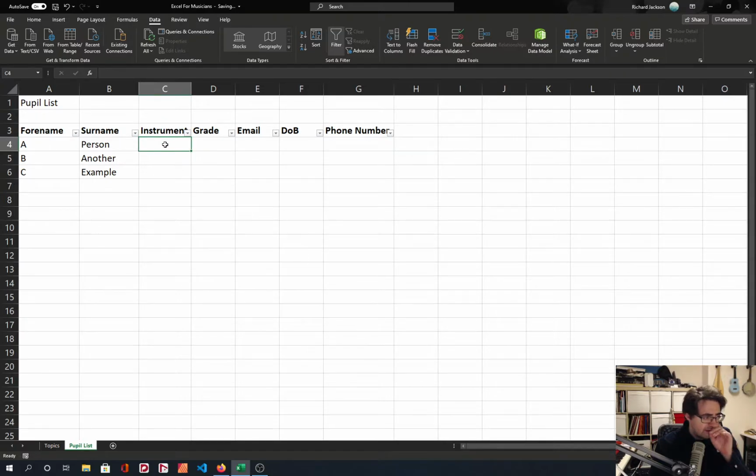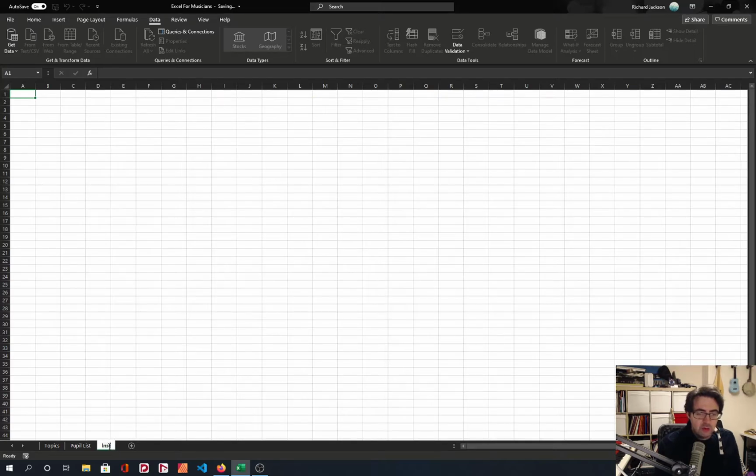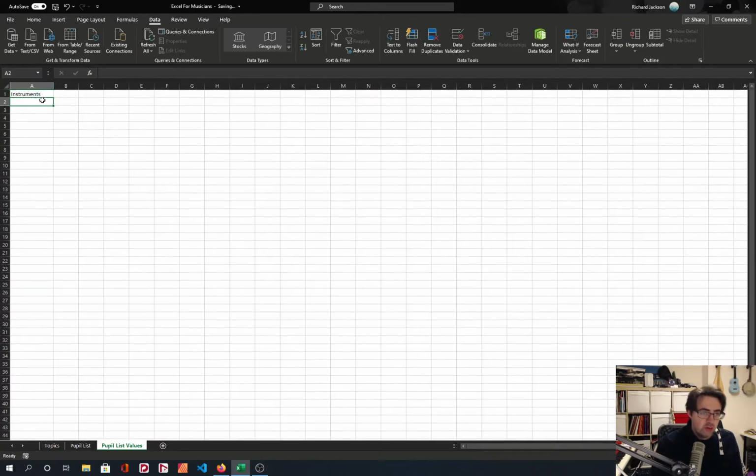We're going to do some data validation. This is essentially the point where we start using Excel more as a database, and this can get a little out of hand, but it's done. So what we're going to have here is a list of possible instruments. Here, in a separate sheet, we're going to put piano, guitar, bass guitar, etc.